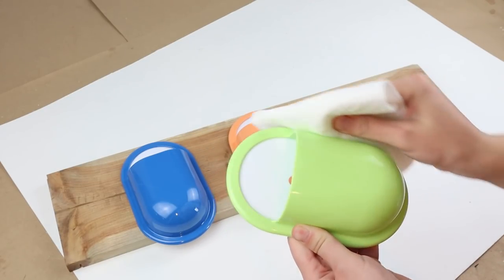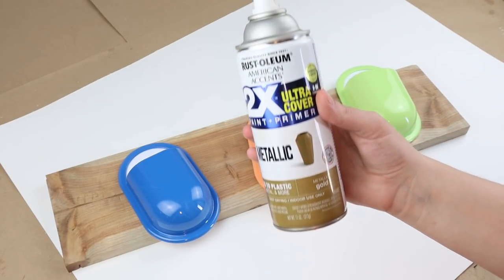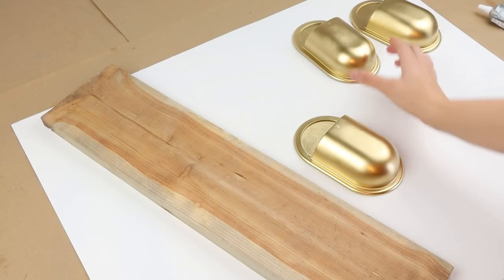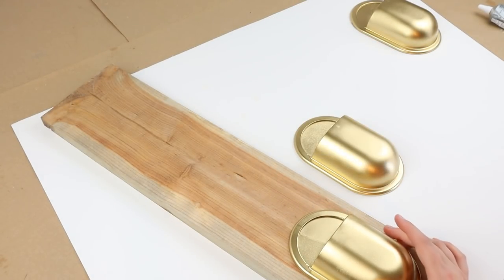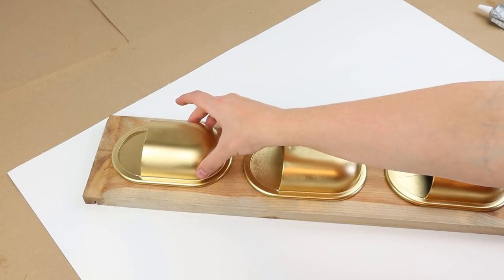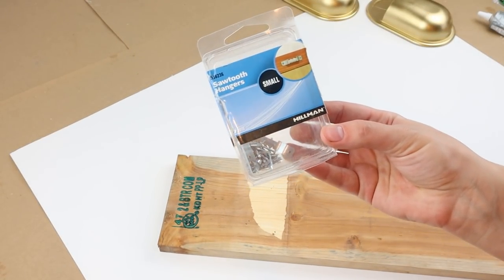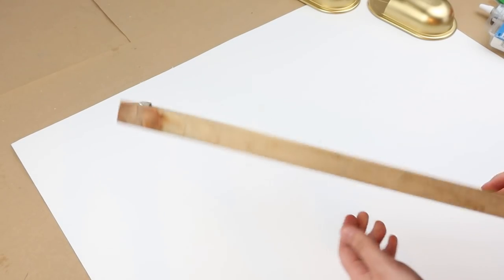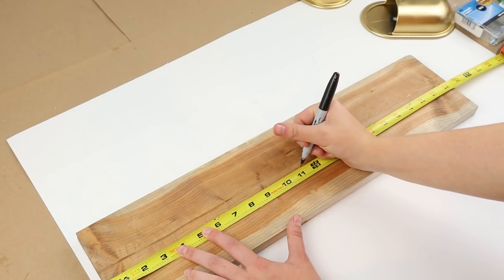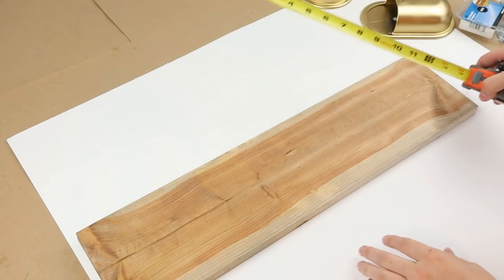I'm going to clean them because we have dogs and this kind of plastic from Dollar Tree always attracts everything with static. So I clean them off and then spray paint them with Rust-Oleum gold spray paint. The spray paint doesn't stick very well to this kind of plastic — I had to do about three coats to get that look, and I noticed a crack in the bottom one, but we'll cover it with a plant. Before we glue them on, I'm using a sawtooth hanger on the back so we can hang it up. Find the middle of the piece of wood, draw a dot, then measure the other way, find that middle, and draw another dot. That's your center.